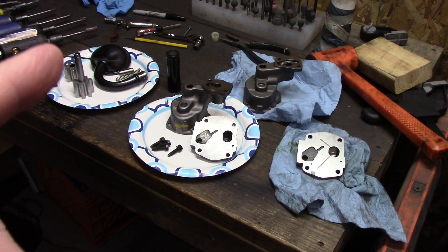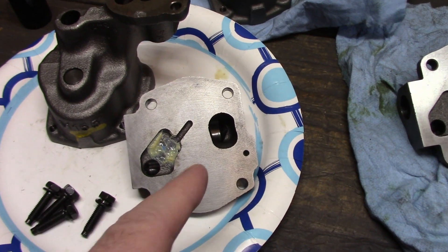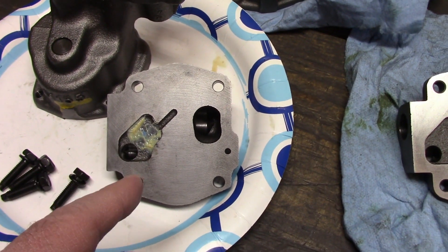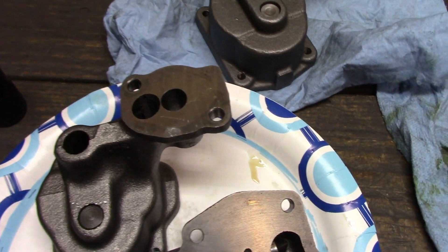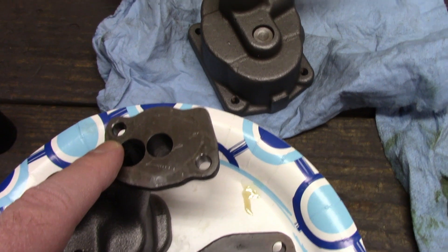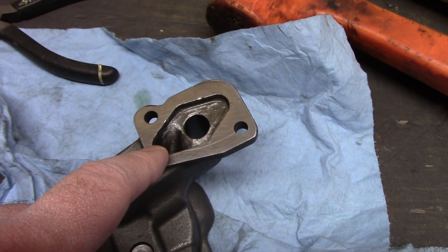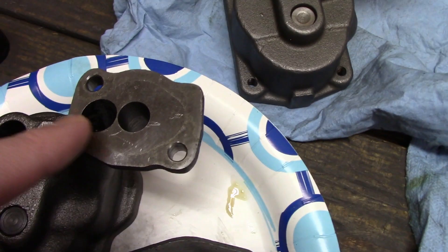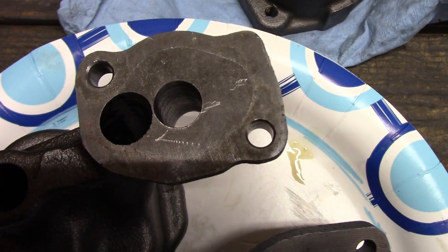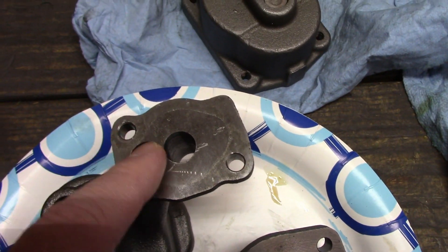The melling pump's been torn down and I also got out the Milodon pump to compare a few things. First off, the surface finish on the melling pump is much nicer than it was on the Milodon before I resurfaced it. I'm still going to touch this up but I won't have to put as much work into it. The next most obvious difference is where the pumps mount to the main cap. On the melling you can see it's just a drilled hole, whereas on the Milodon there's more of a recess. The hole is actually cast — I remember I had to clean up a casting line throughout the whole hole — whereas this one is just drilled. I'll radius it out of the hole on either side because you can see a nice light indentation of where the main cap void is.